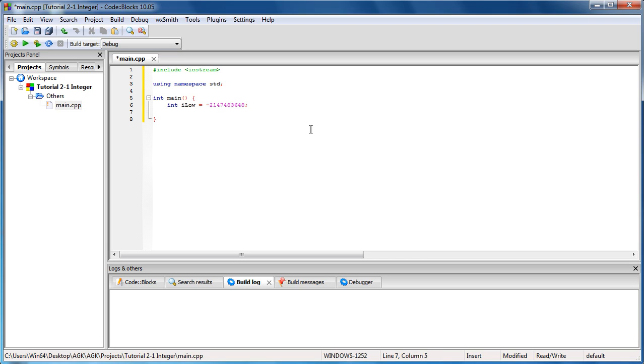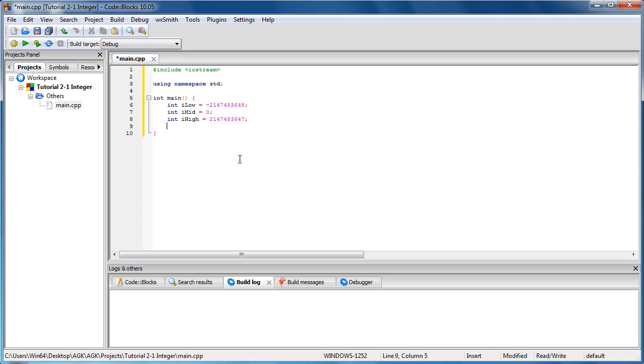And the middle number for this particular range will be int iMid equals 0, because it's going to be balanced in between the two, and int iHigh equals 2147483647. So as you can see, we got a negative range down here, and we got a positive range. So we're basically counting all the way up to this number here.